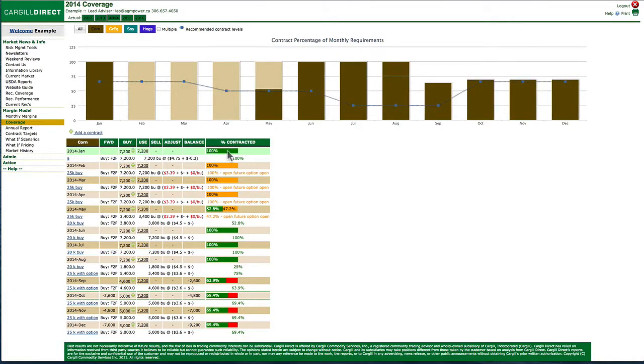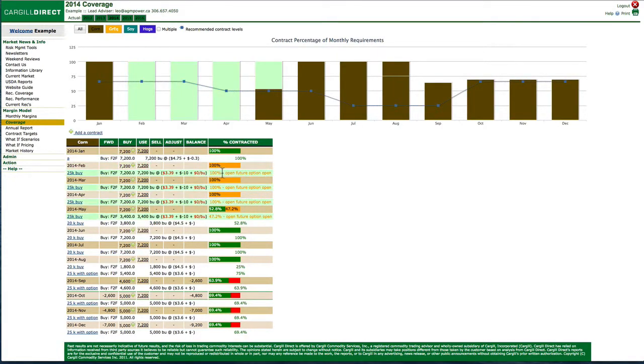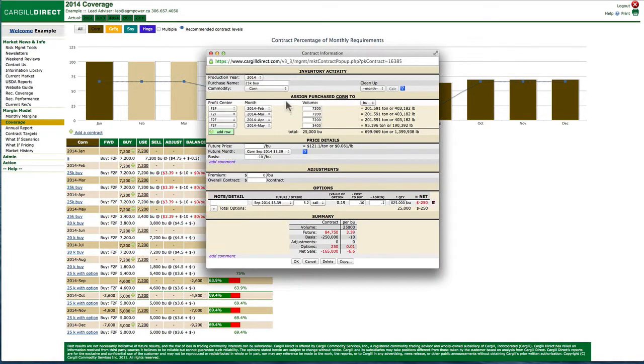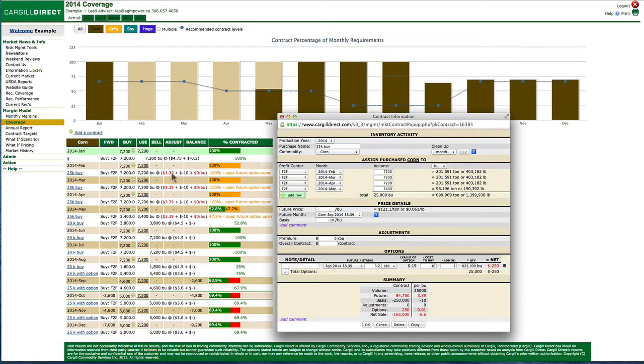Closed contracts are signaled with green. This one is orange, and it signals that the future has been left open. It is a 25,000 bushel contract that is deemed to last for 4 months. The contract is based on a September future, which is currently standing at $3.39 a bushel. The basis has been set at 10 cents. So when we look at the summary value, we're seeing that the $3.39 is in red because it is still open. The basis has been set at 10 cents.